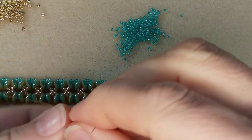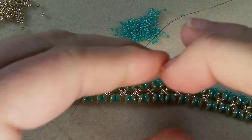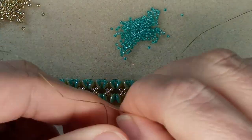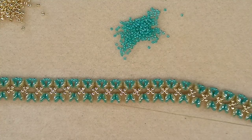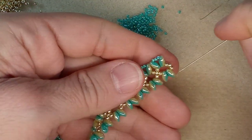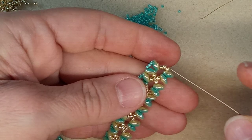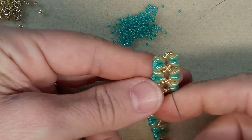I think you've seen enough knot tying to know what you're doing. I used to use collapsible needles all the time because I couldn't thread my needles on camera. Now I'm like, whatever, I got it. We got this covered. Okay, so we need to be coming out of this bead. So actually, if we tie it off here and go up through here, okay. Let me start on this side.